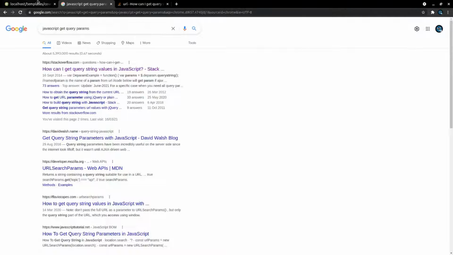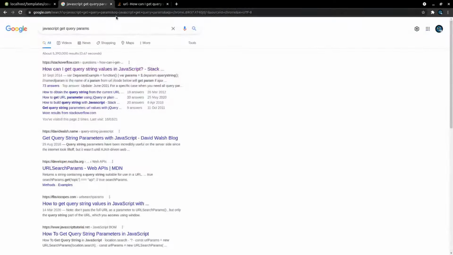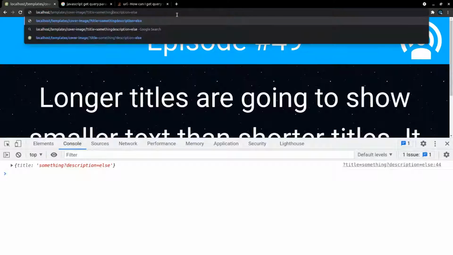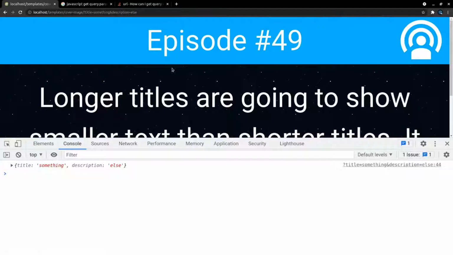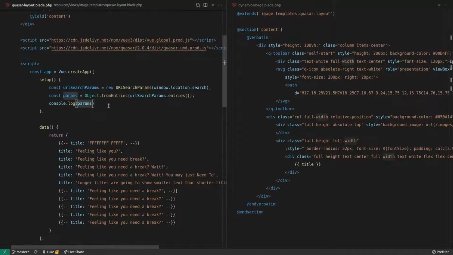Question mark, whatever it is, and then equals. Question mark title equals that. I'll use the and symbol. And I usually get stuff to generate this myself, so I can't even remember anymore. So now what we need to do is make it hit that endpoint with query parameters. But first, let's actually get them working. This shouldn't be rocket science.